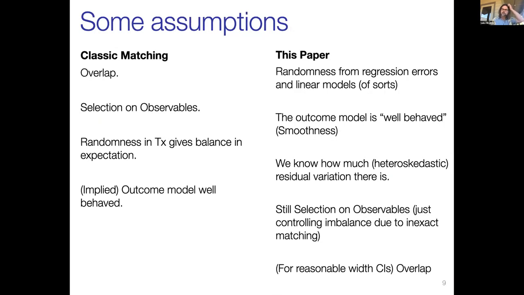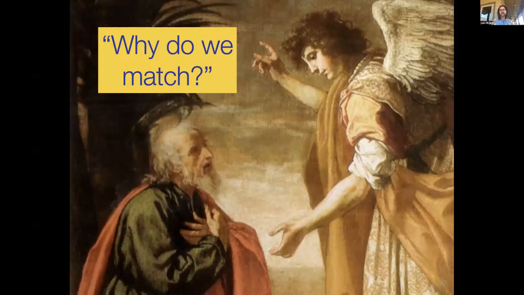Let's talk about this contrast. So here is just a list of some assumptions or things that we need to make things work. The thing that jumped out at me is we still need our selection on observables, because what we're doing here is we're dealing with residual imbalance beyond exact matching. So I think using this method, if we had exact matching where possible, then we wouldn't have the bias term anymore, because we would basically be able to say everything is gone. But it's when we have imbalance that we're trying to get a handle on that. And to make that work, we basically are saying that our function is smooth. So this sort of steps back to, in a sense, why do we match?